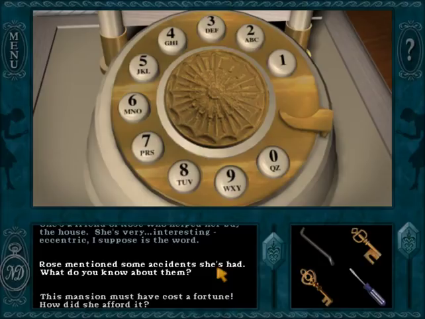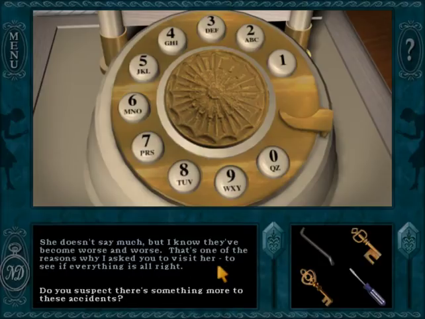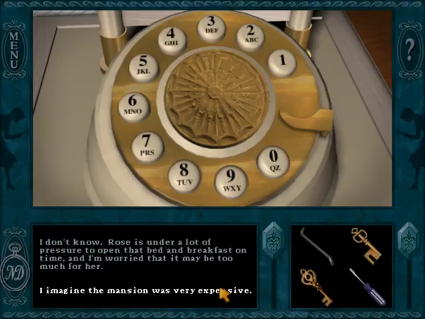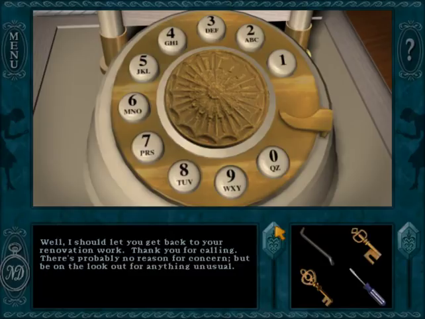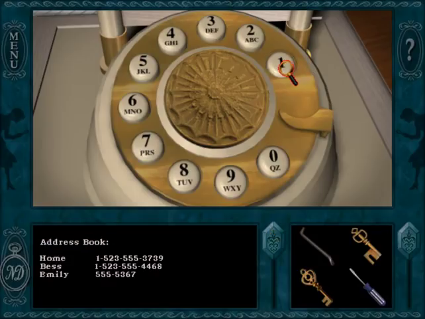Rose mentioned some accidents she's had. What do you know about them? She doesn't say much, but I know they've become worse and worse. That's one of the reasons why I asked you to visit her, to see if everything is all right. Do you suspect there's something more to these accidents? I don't know. Rose is under a lot of pressure to open that bed and breakfast on time, and I'm worried that it may be too much for her. I imagine the mansion was very expensive. Rose spent her entire life savings on the house. If this doesn't work out, she won't have 30 more years to earn the money back. Well, I should let you get back to your renovation work. Thank you for calling. There's probably no reason for concern. But be on the lookout for anything unusual. Goodbye, dear. Thanks, Hannah. Okay, so let's call Bess.